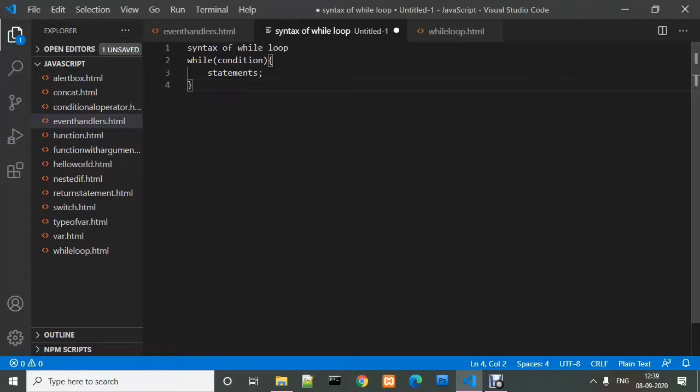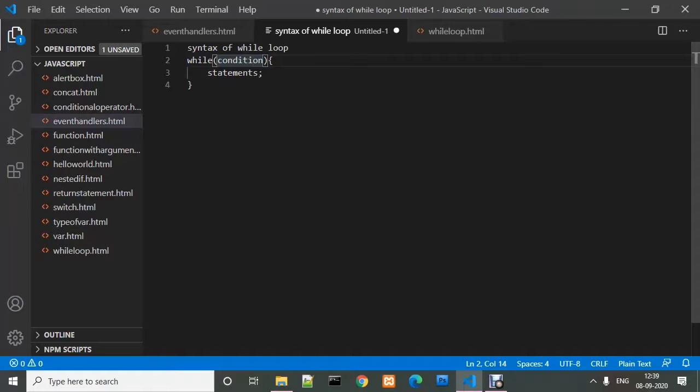So the condition test occurs before the statements are executed in the loop. If the condition returns true, only then the statements will be executed and the condition is tested again. And if the condition returns false, execution stops and the control is passed to the statements following the while.